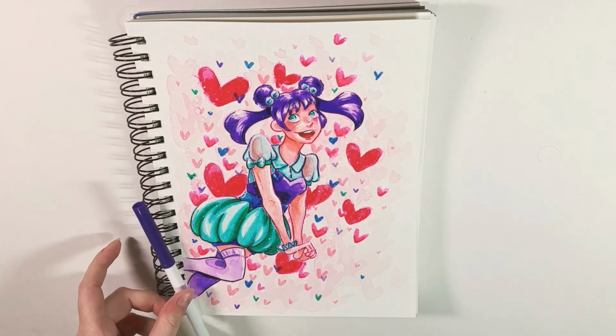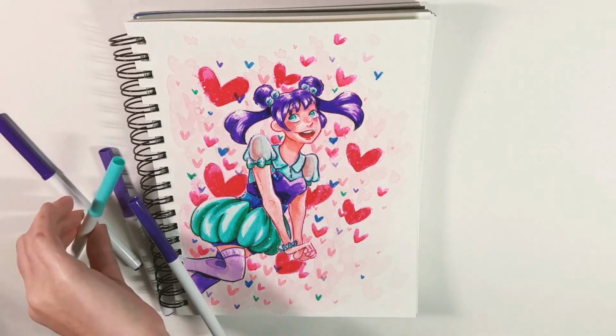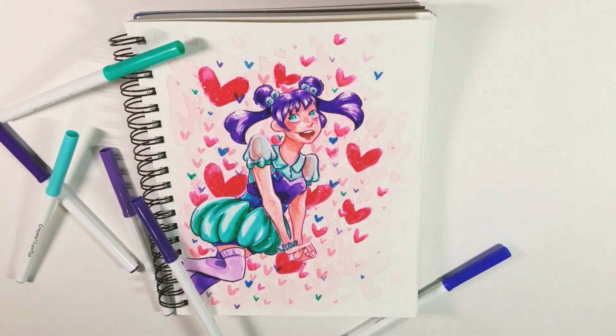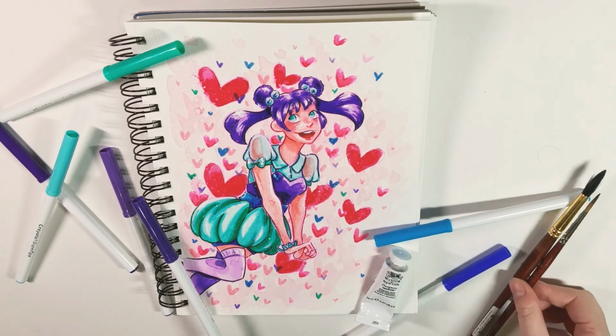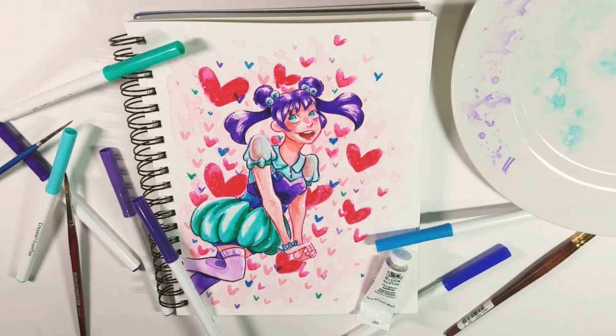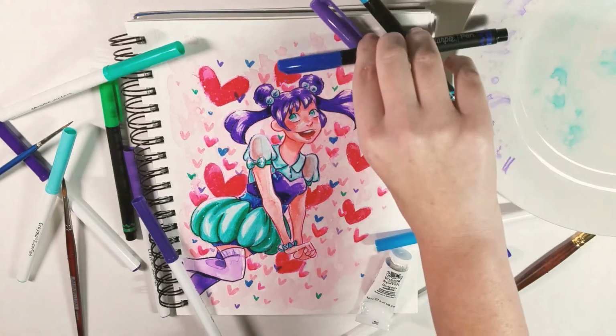And this is the piece after we've inked it. You guys can really see it kind of comes together and the inking really pulls the piece into a whole. And if you want, you could use your Supertips or even the Crayola super fine tip markers to ink your piece, or you could use brush pens or technical pens. I would recommend not using ballpoint pens just because those tend to not want to go over things that have a lot of layers already applied.